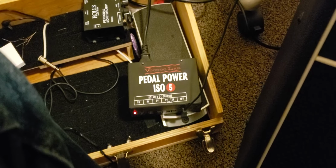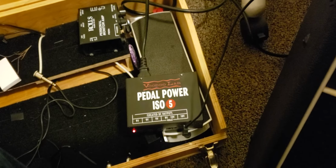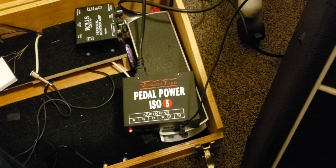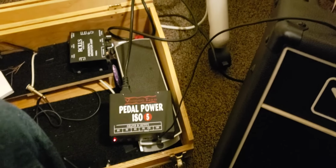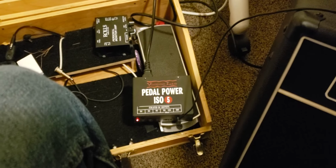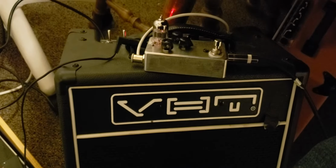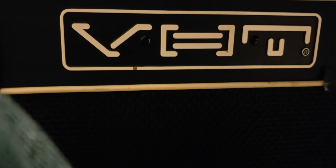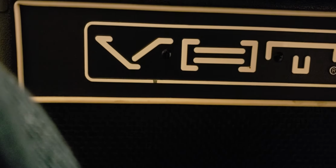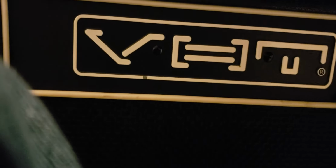So what I'm going to do is start off at the 18 volts and show you some of the differences. I'll play the same thing at 18, at 12, and then at 9, and see if you guys really notice any difference. So I'm going to get things set up on the tripod if it's here, and we'll have the better microphone with that too. So I'll be right back. Well, of course, now that I said that, the microphone and tripod are not here, so I'll do the good old hold you between my knees and show you what's going on.